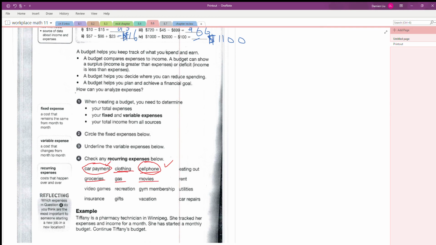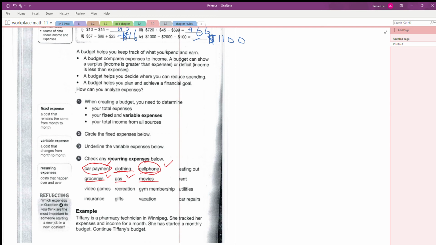Movies, nobody typically has a plan where they go to the movies on a set amount. Oh, I'm sorry for forgetting the recurring. So groceries do occur over and over again. Your gas is typically an expense that goes over and over again, right? You've got to keep filling up your car because you've got to keep driving, to get to work or wherever you happen to drive. Movies is not a recurring expense. You can go a few months without going to the movies.